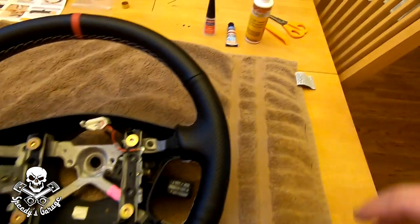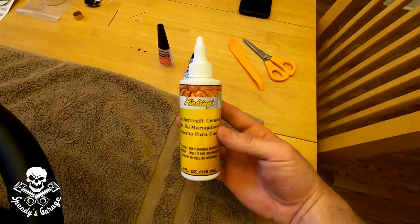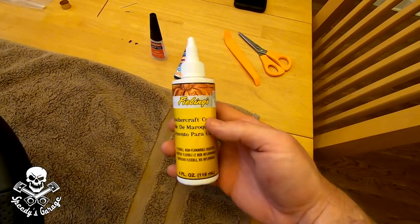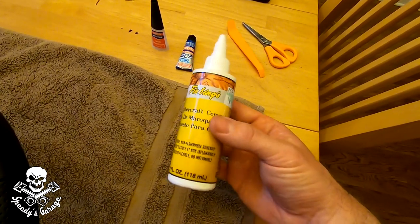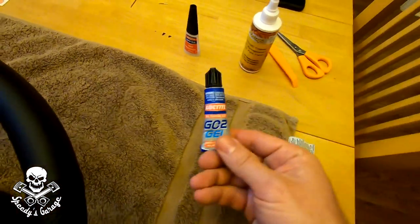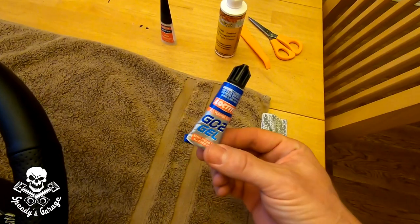And I tried a couple of different glues. I had this one, which had pretty good reviews, but it's almost like Elmer's glue, and it took forever to dry, and it was too hard to hold the pieces in place and get them to dry. The nice thing about this is that you just wipe it up with water if you happen to get some on it and you want to wipe it off. Then I tried this stuff. And kind of the same problem, it wouldn't get tacky enough to hold the leather in place.